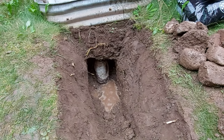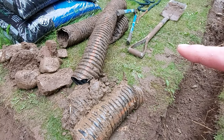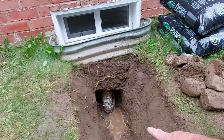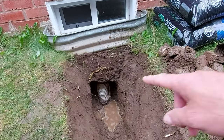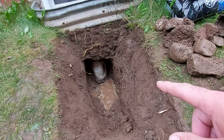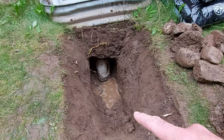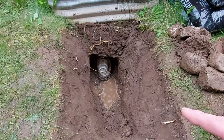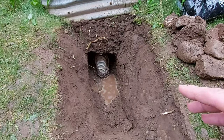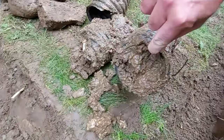So what we have is corrugated pipe buried 35 to 40 years ago, running from down there, over here, down there, and just butted up against this pipe. I don't know if I broke the fabric or if it was already gone — actually, the pipe was below the fabric, so I broke the fabric with my shovel. It was going into the pipe when I rammed some water down there, but obviously not much is going to get through that.